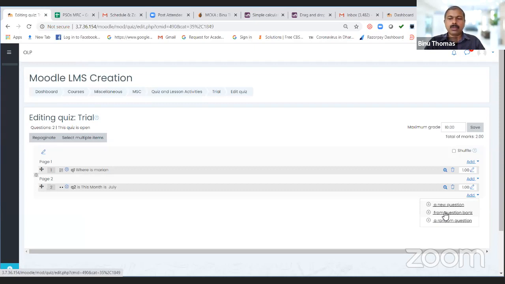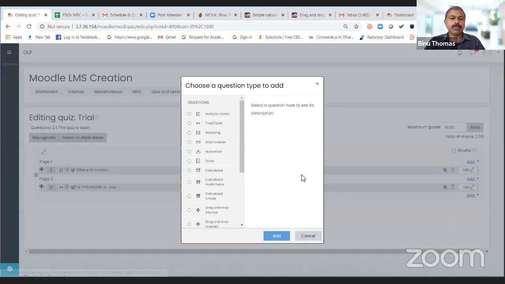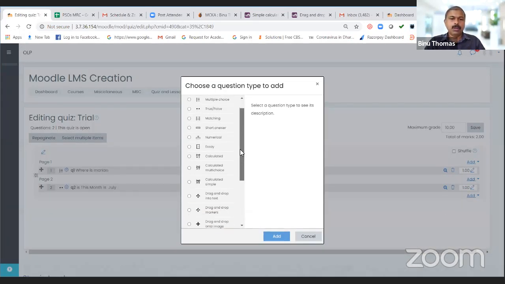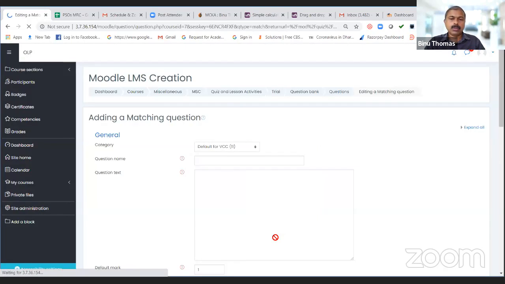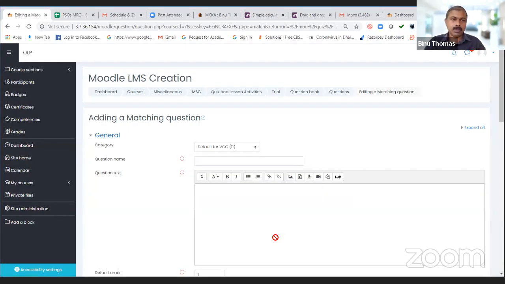Now the next question, a new question. Then true or false, matching. If I add this, this is a kind of matching type. An option will come and the participant has to select a matching option from that.